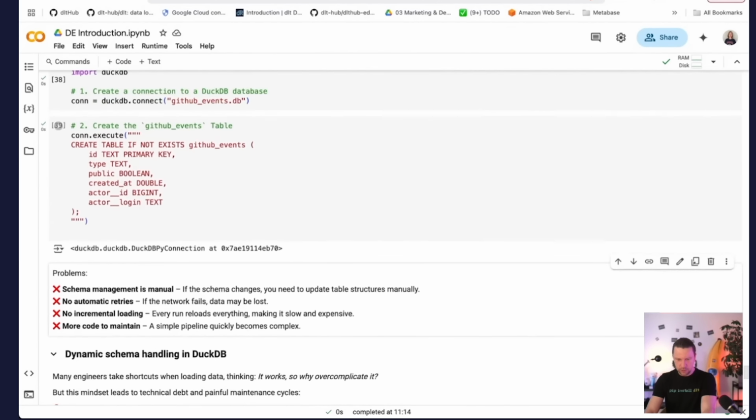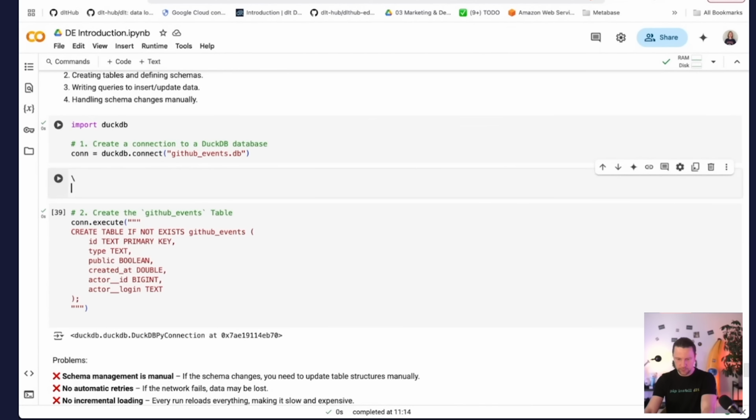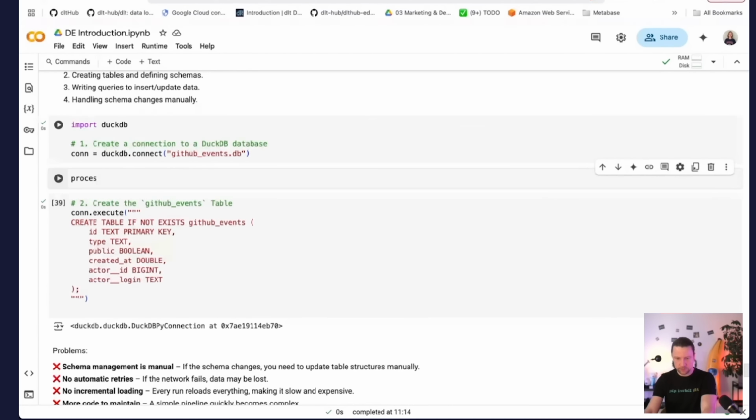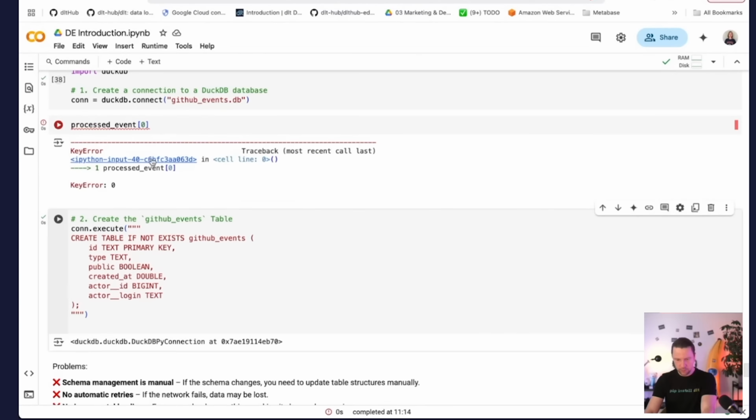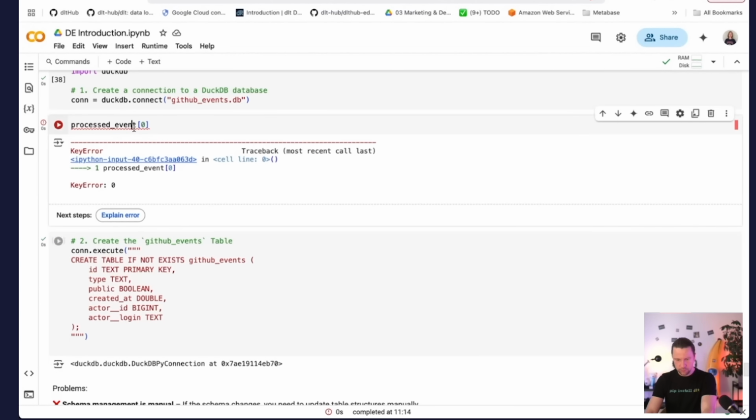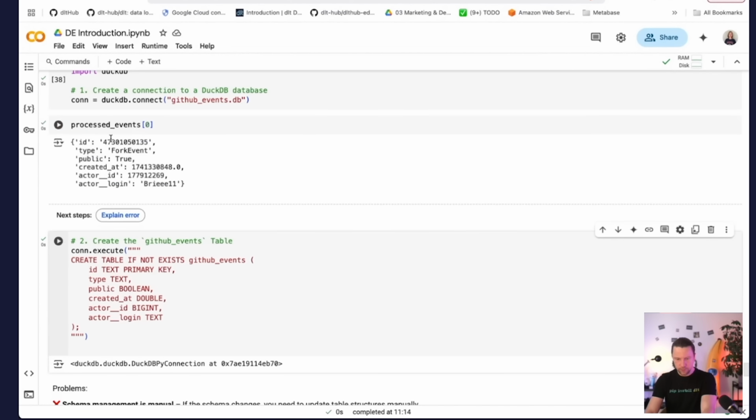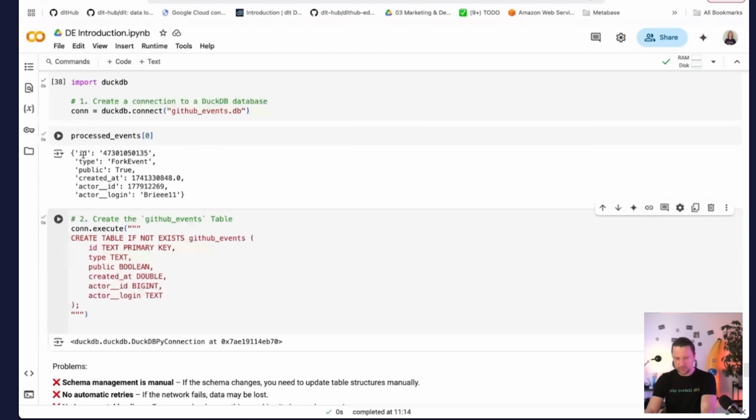And if we look at our event, so if I look at processed events, we have these fields. We have ID, type, public, created at, actor ID, actor login, right? And we have all these fields here. So there is one-to-one mapping between this dictionary and table. And yeah, here are the types too.